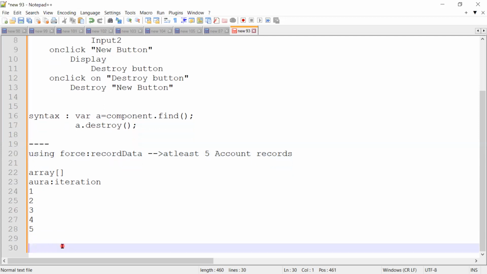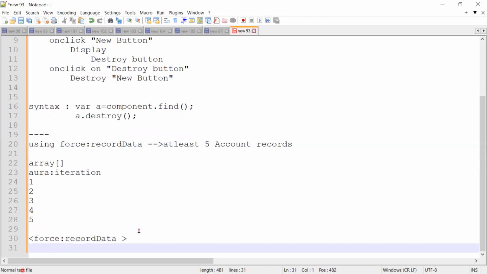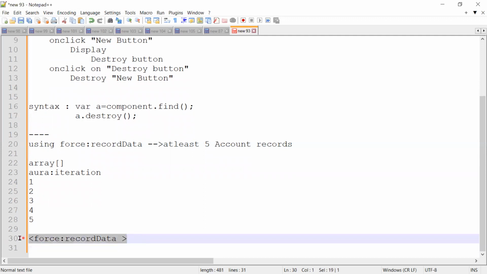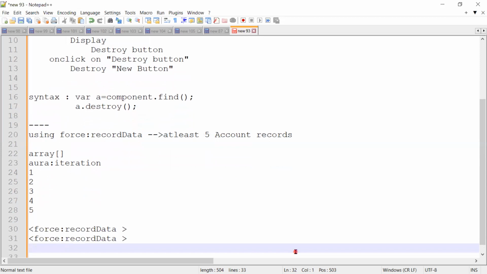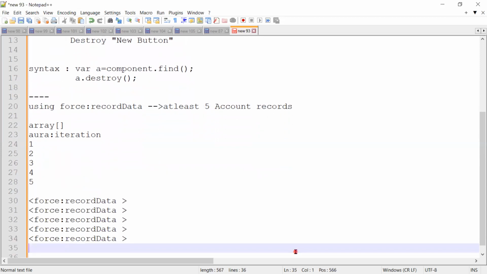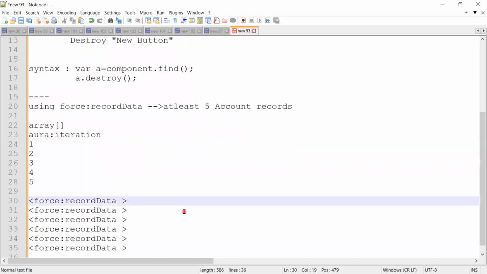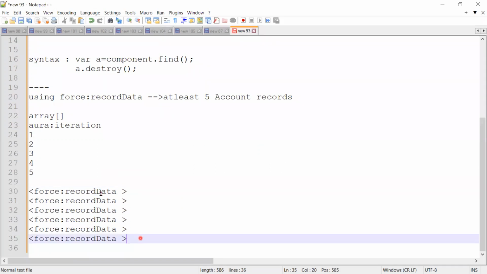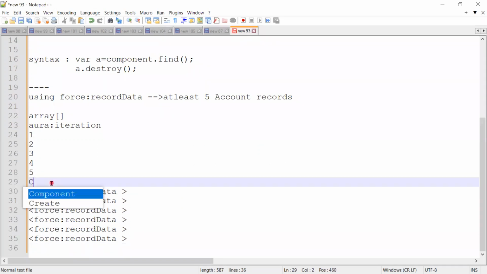So what you have to do is use force:recordData multiple times. That means you need to use force:recordData at least 5 times, and each one will have a new record ID. Get that record ID, and based on the record ID, get the first name or whatever the account name is. And once you have done that, on the component level, create a button.